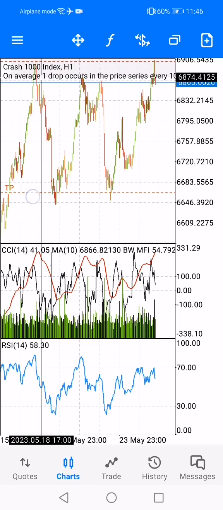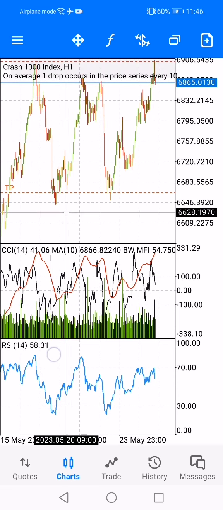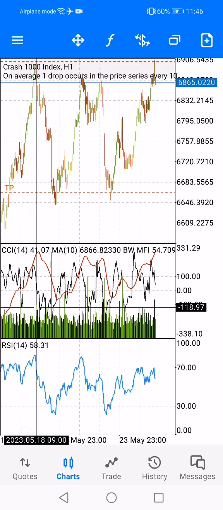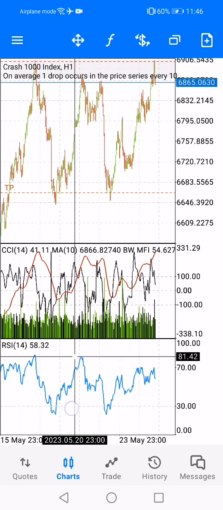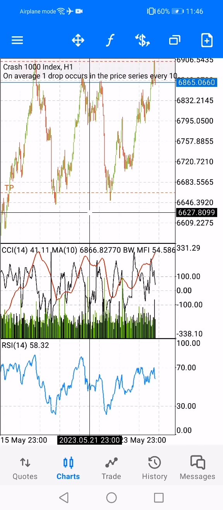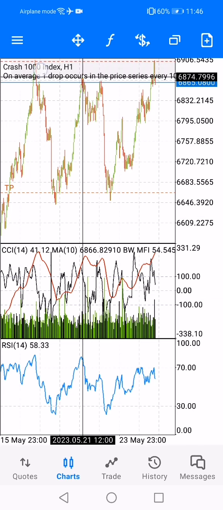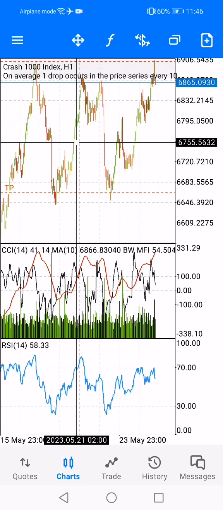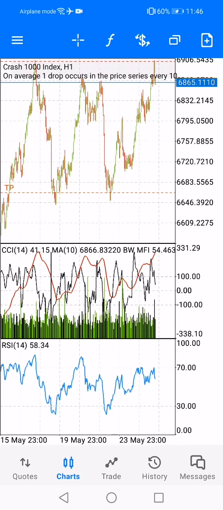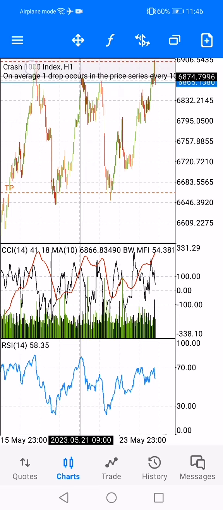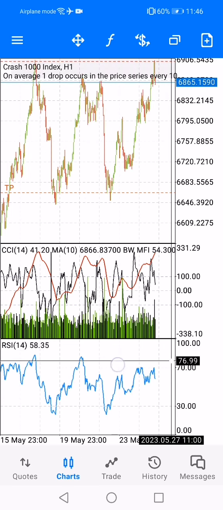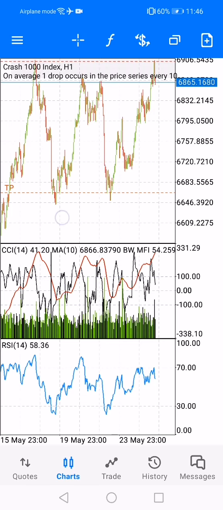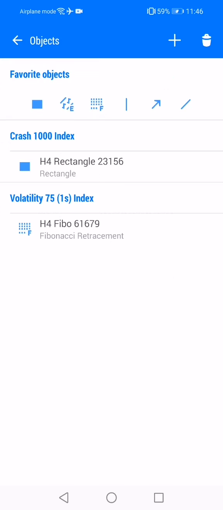See, this price is on equal highs, but look at this. Is it equal highs here? No, you don't get an equal high. Look at this. From this point up here to here, what do you see, guys? You see that there is an uptrend. That price was going up. Okay, but is the RSI doing the same here? No, it's not. The RSI is going where? It's going down.